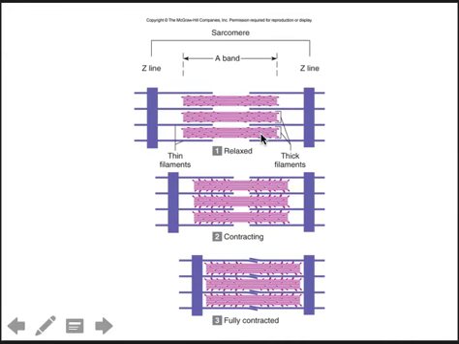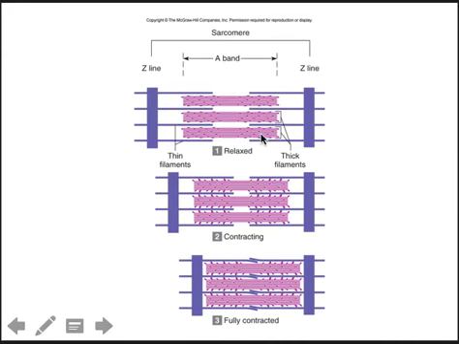So what we're looking at here is a typical skeletal muscle. This is the biceps brachii. It's the big muscle in your upper arm. It produces flexion at the elbow when it's stimulated. And there are several important features that we need in order to describe this muscle's location and action.